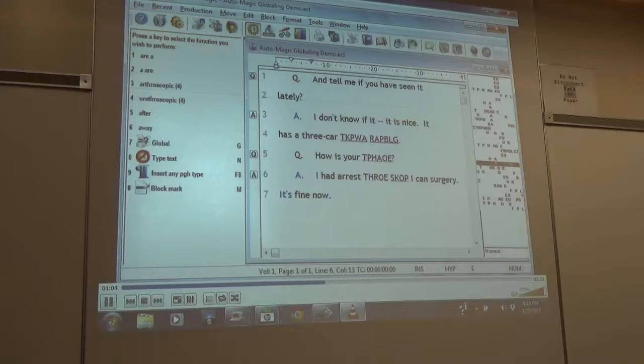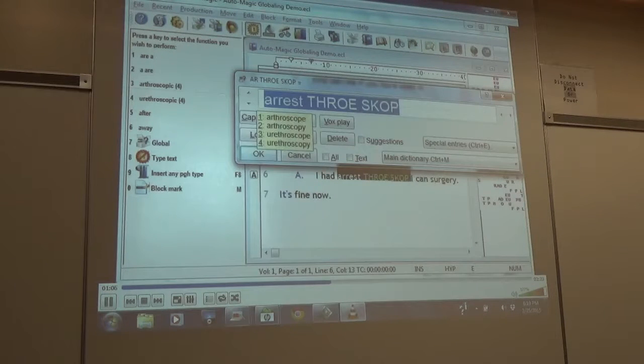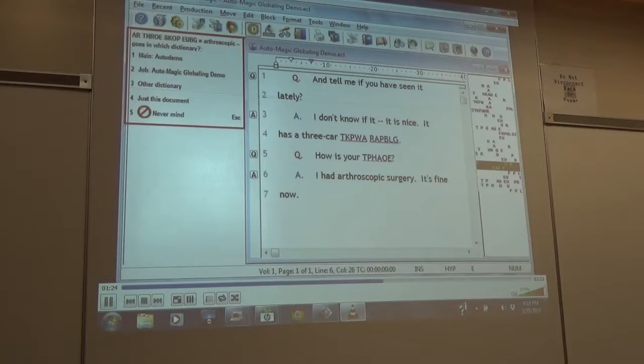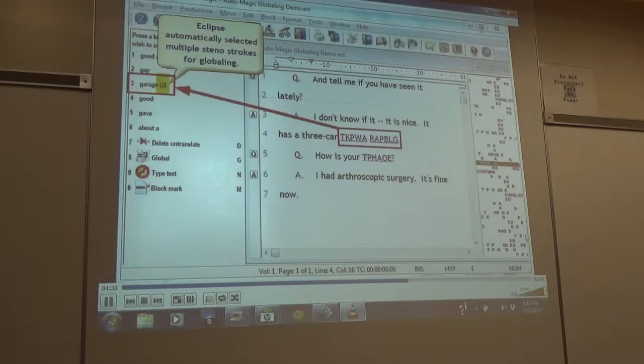Globaling is a good example. With Global Magic, Eclipse users can simply mark notes and then pick a choice off a list. You can still use the very efficient globaling dialog, but it's even easier to pick choices from the AutoMagic list. To make this 4-stroke Steno Global, all I have to do is press 3. And now press a number if I want this global to go to the dictionary or affect the rest of the document. Otherwise, just keep moving the cursor. So global replacements typically take only 1 or 2 steps and no typing.